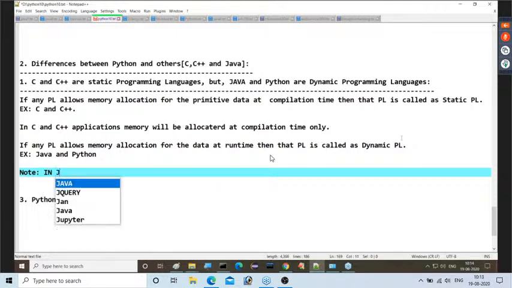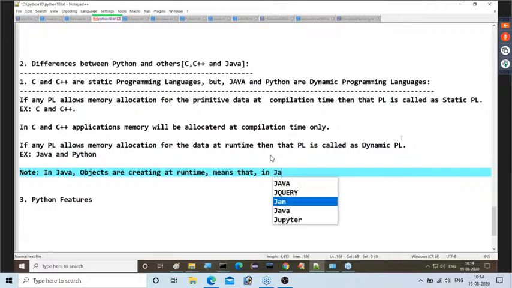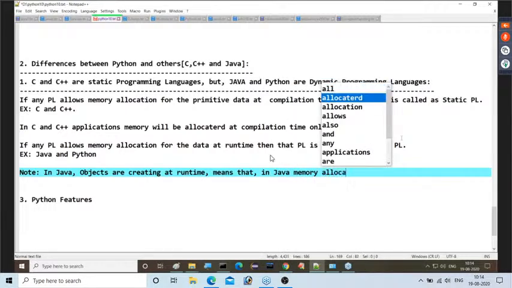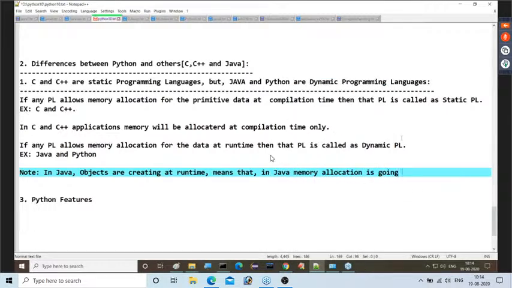So what is the point I'm telling you? In Java, objects are created at runtime. That means memory allocation is going on at runtime, not at compilation time.